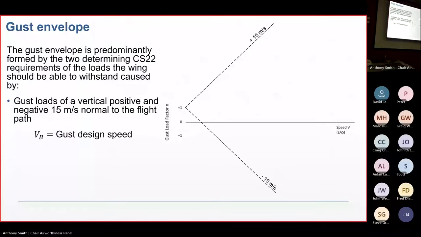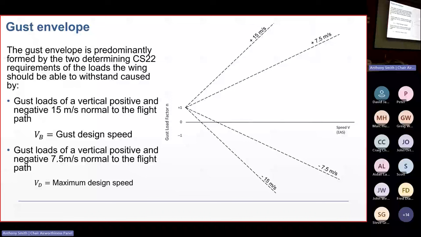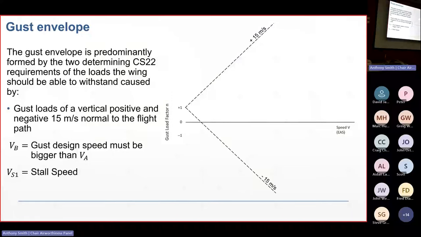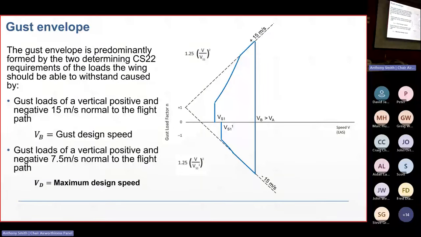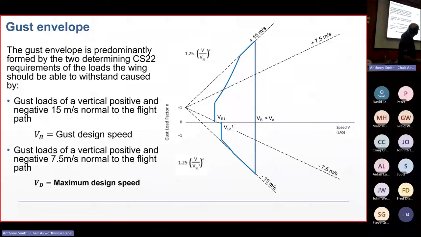So let's look at the gust envelope. For the gust envelope, a positive gust of 15 meters per second, and obviously we start at 1G, a line of 15 meters per second must be maintained, and at VD, 7.5 meters per second. So now we can see that the gust envelope is designed for VB at 15 meters per second, and at VA, let's just give that 90, and at VD, 7.5 meters per second. So from the 1G scenario, you have a gust of plus and minus 50 meters per second, and at VB, that design point is for the gusts. What does it mean? If you hit a 15 meter gust and you fly on the end of the yellow line, the structure is strong enough to maintain that.